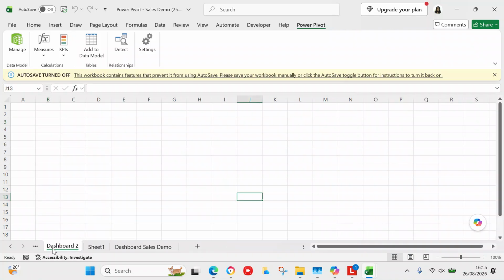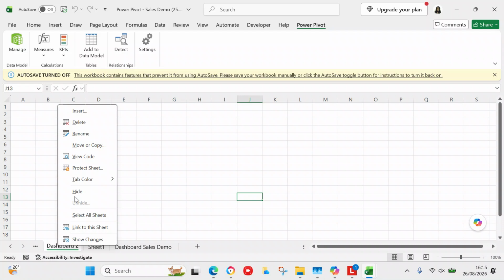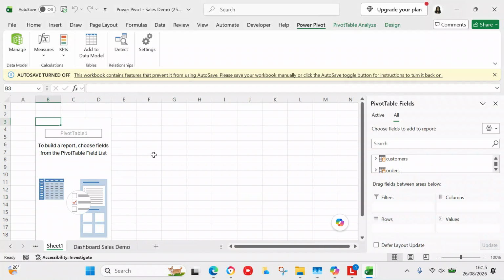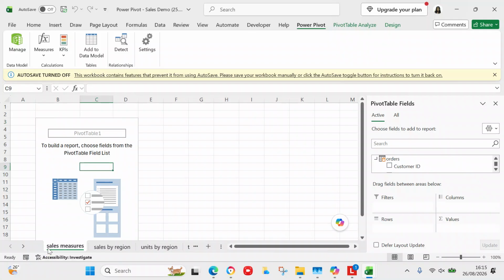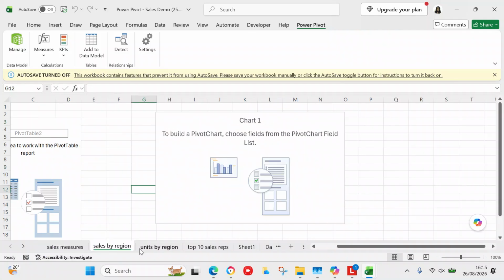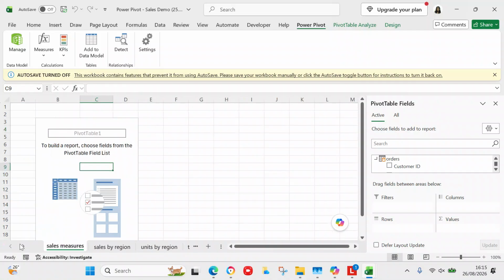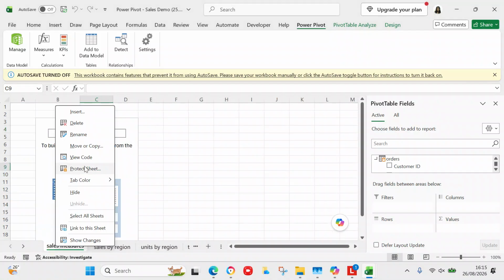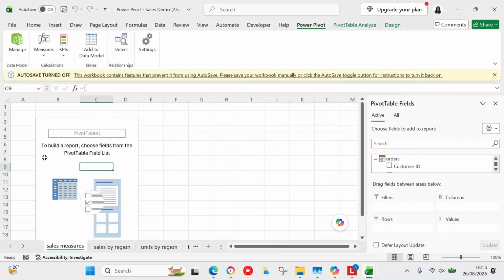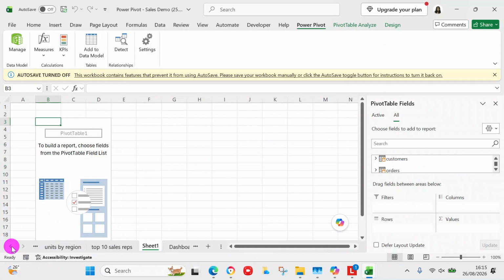So this is our dashboard 2, which I don't think we're going to need, so I'm going to delete it. And then these are all the files that I previously had made. So these have all been gone too. So we'll just delete that. Hold on a second. So that says sheet 1.